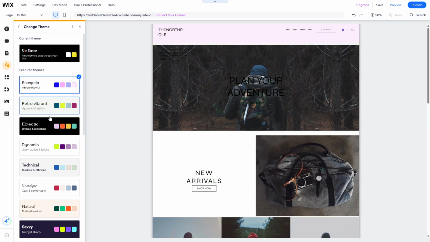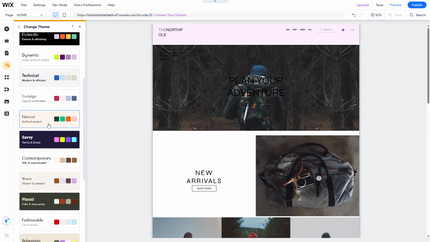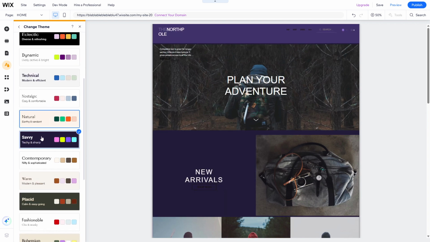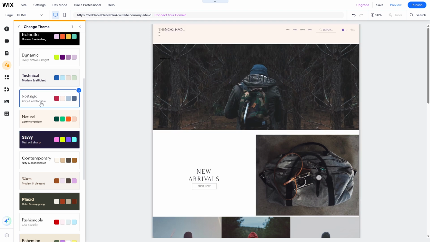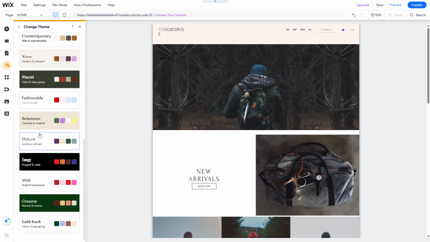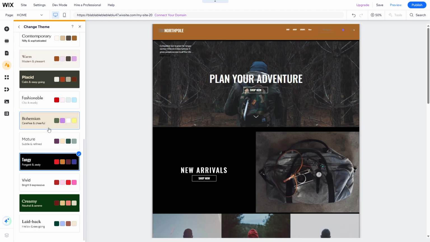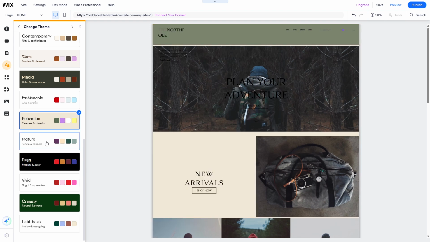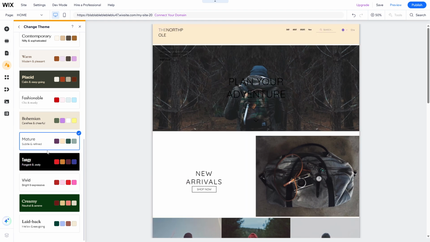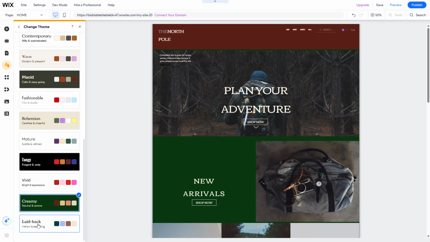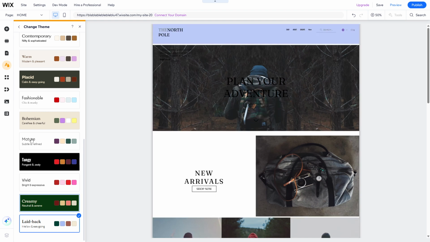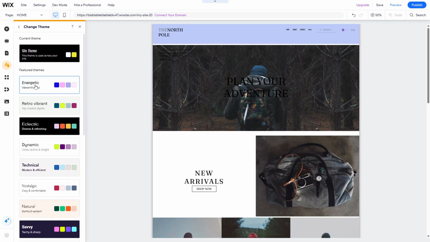Take your time here. Find a theme that speaks to your brand's identity and communicates the right message to your audience. Once you've selected a theme you love, you can begin to customize it to better suit your brand. This customization step is optional, but highly recommended if you want your site to feel uniquely yours. Within the theme customization options, you can tweak the colors and fonts to your liking, ensuring alignment with your brand's visual guidelines.